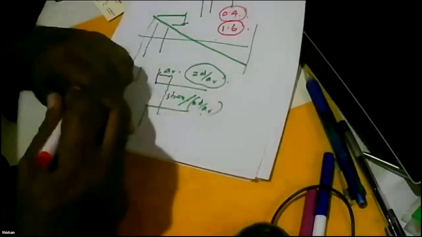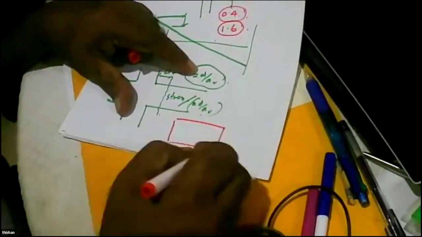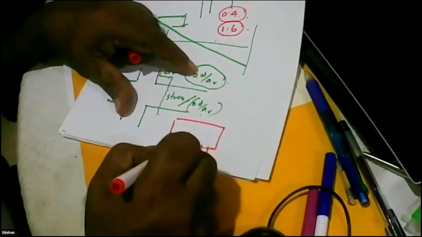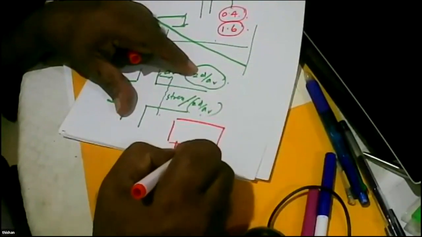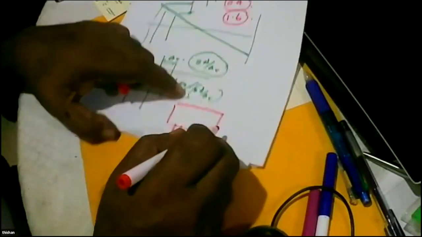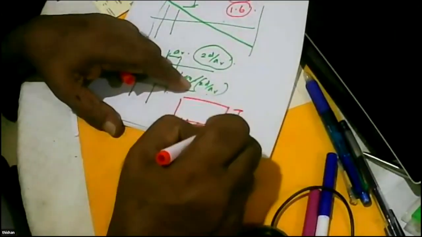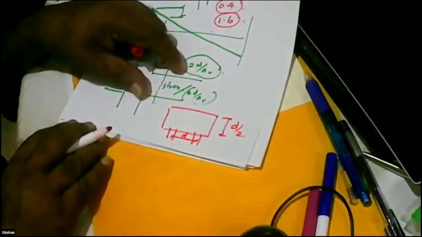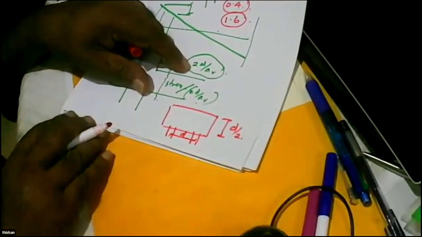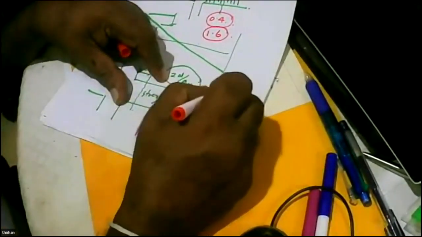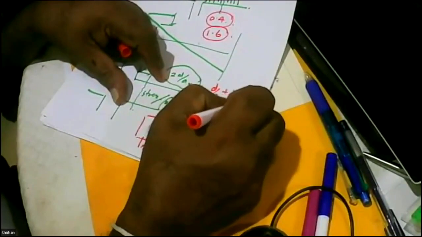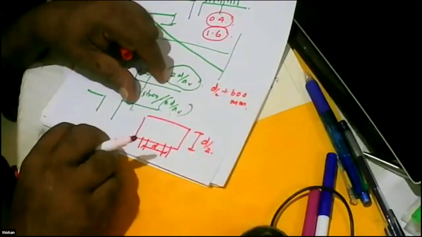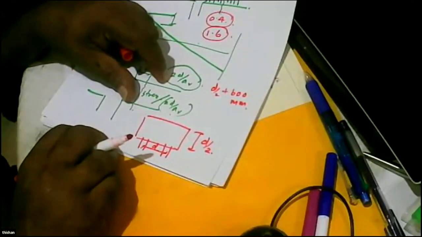Why are pile caps so thick? We have a rule for the pile cap. What is the rule? The thickness of the pile cap should be, if this is D, half D, D by 2. It should be very thick. So my rule is D by 2 plus 600. So when the pile cap is so thick, can it fail in punching shear? No. So we have rules of thumb like that.